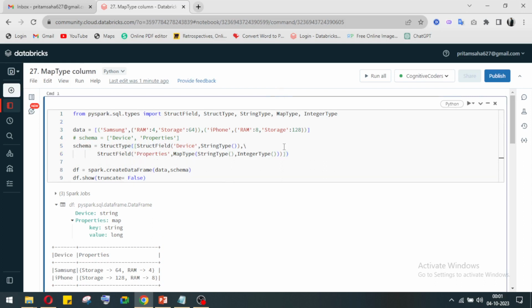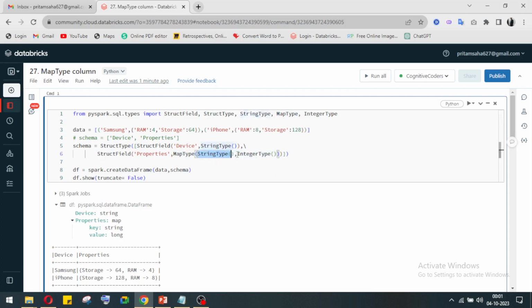So like this also. You can see in the structure, first is device, it is a string. But in the structure properties, when I'm defining the properties, I'm giving the data type as MapType.